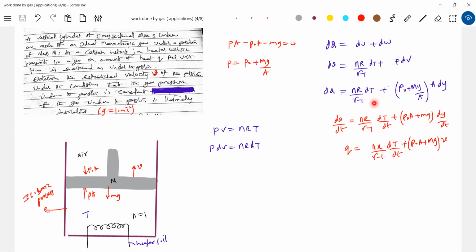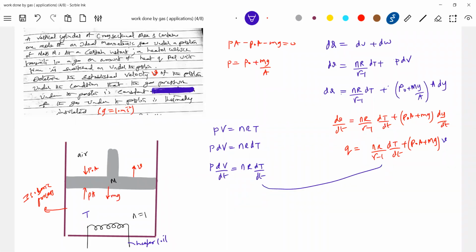You have to think naturally about what happens. This is what everyone will think. What to do with this? Again, the ideal gas equation. That's what I'm telling: first law of thermodynamics, ideal gas equation, then take the help of the piston. That's what all these numericals are about. Let me replace this dT. This will be P dV equals nR dT, where V here is volume, not velocity.